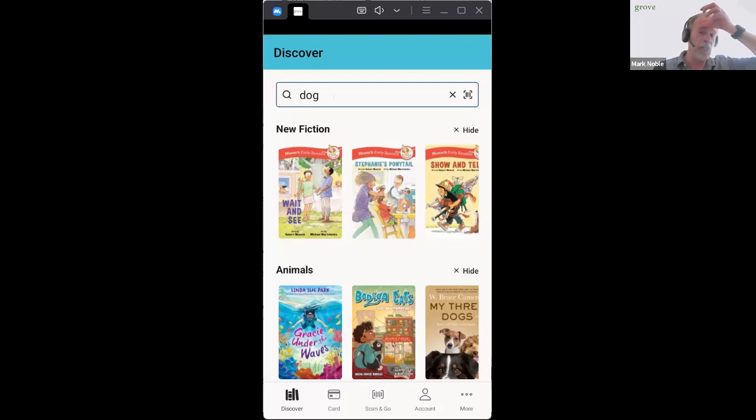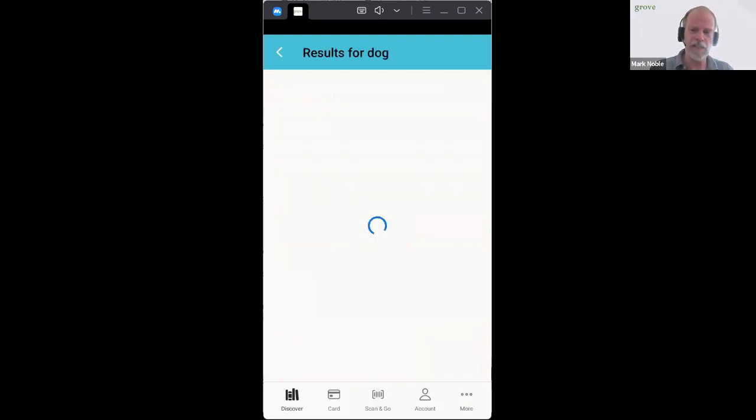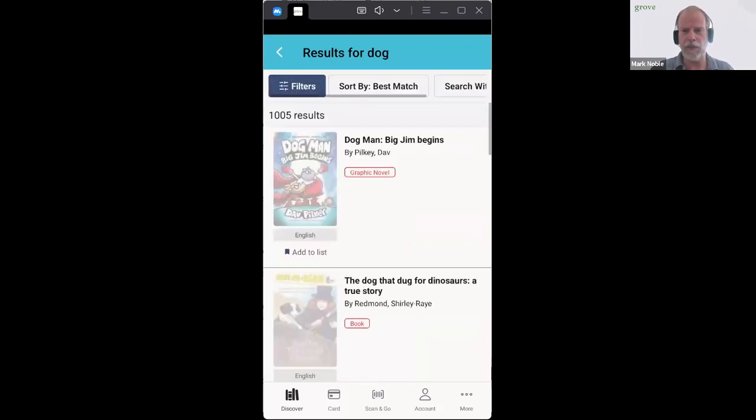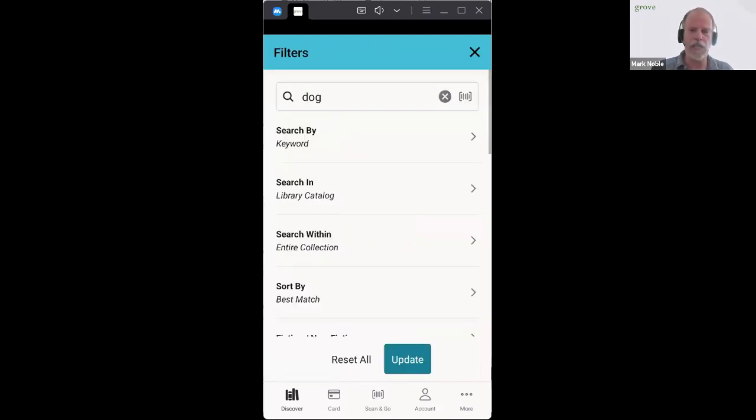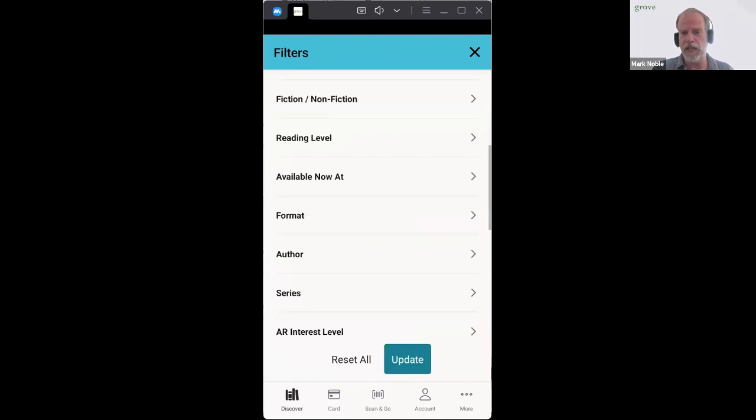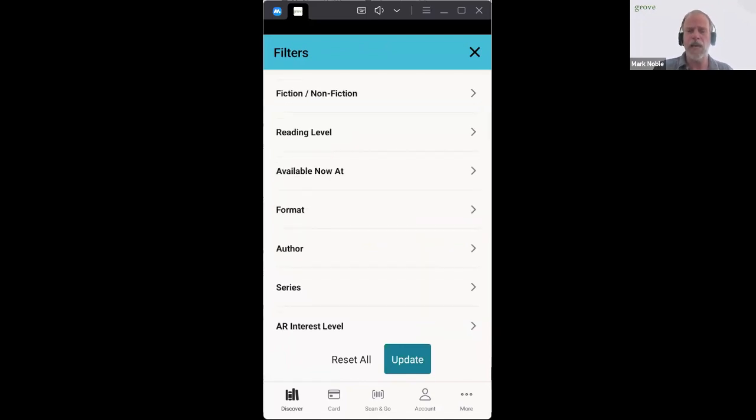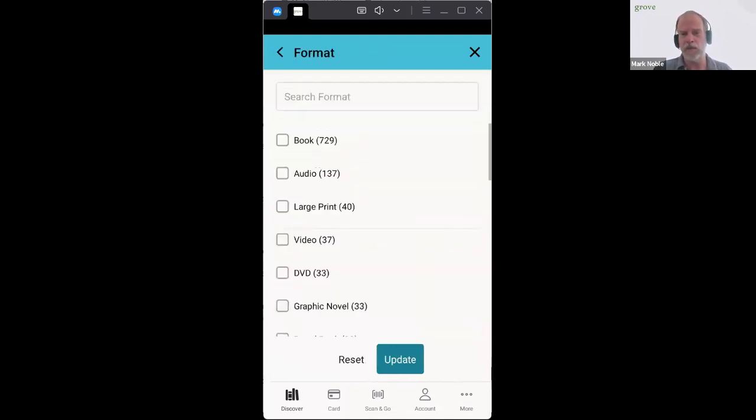The first one is respecting the sort order of facets. Previously everything was sorted alphabetically. Now it is sorted based off however you have your facet settings set in Discovery, so it will match there. For example, here by format, we have that sorted according to number of results.